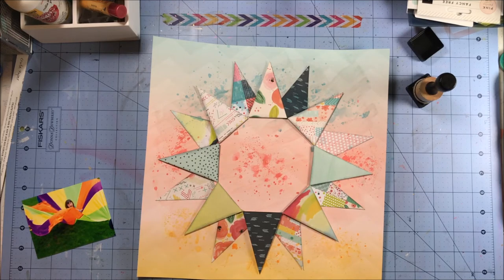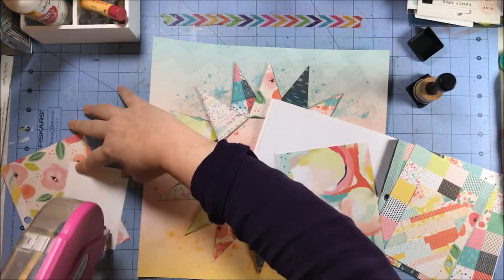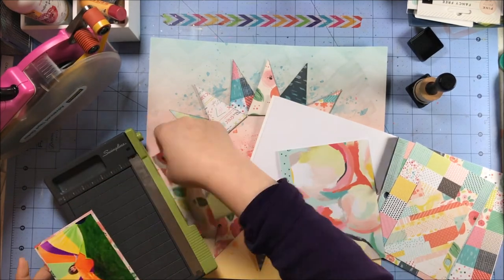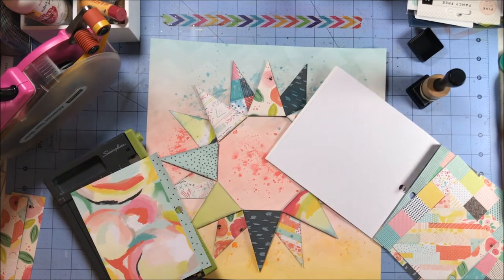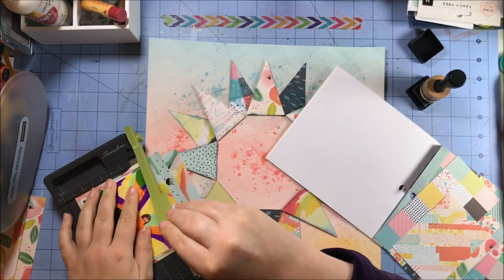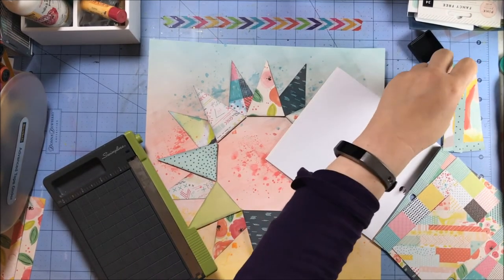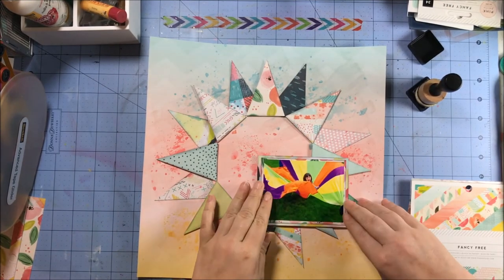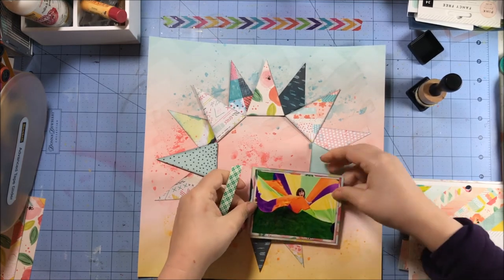And it, like I said, was time-consuming, but it actually did not take as much time as I thought it would. I'm going to take my photo now, and I'm going to mat it with this floral paper, and then I am going to mat it again once I ink that edge up with, I believe that's the Hickory Smoke ink, the Ranger Tim Holtz Distress Inks that I use quite often. And I'm going to go ahead and ink the second mat up, and I am going to partially use ATG and partially use some foam tape.